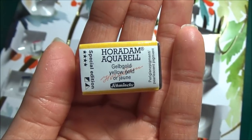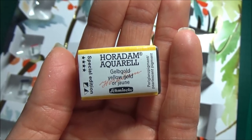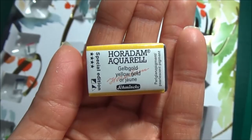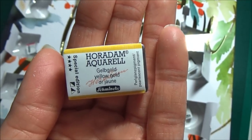So on the last day of the calendar, you get a full pan instead of a half pan. I think that's pretty neat that you get something different on Christmas Eve. This is the yellow gold colour. I'm not actually sure where I'm going to put it because it's kind of awkward having a bunch of half pans and then one full pan, but I guess I'll figure it out.